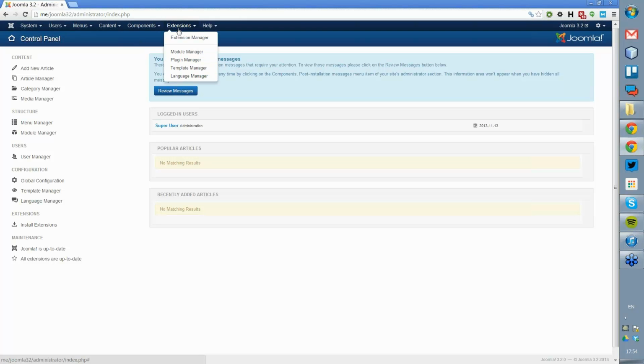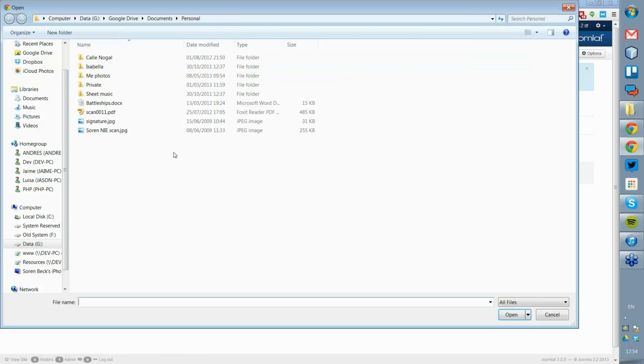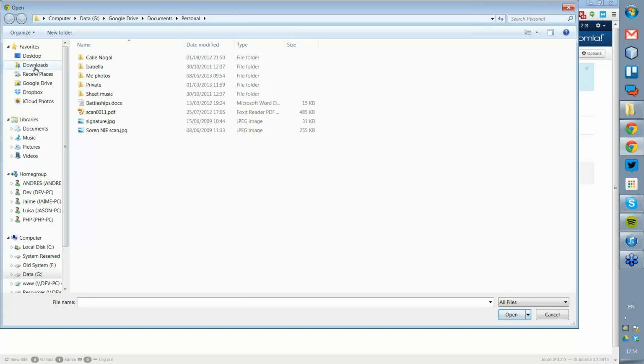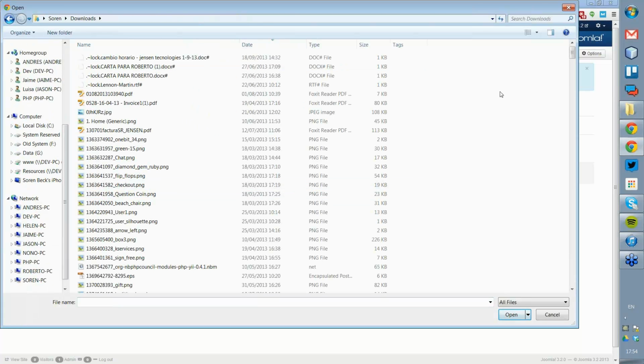We've quickly installed Joomla 3.2, and we're now going to upload our component. It's already sorted by date. You just have to wait because there's a billion things in there. We have it right here.